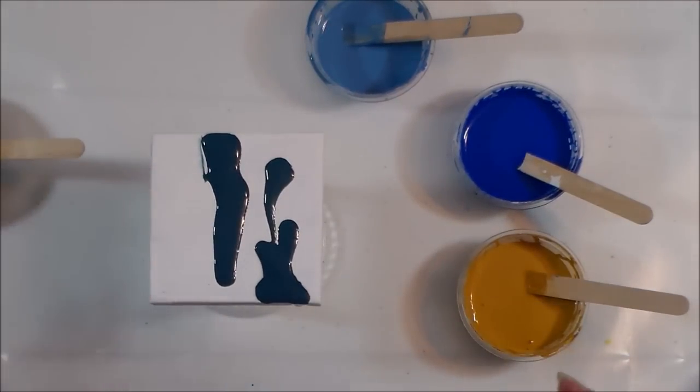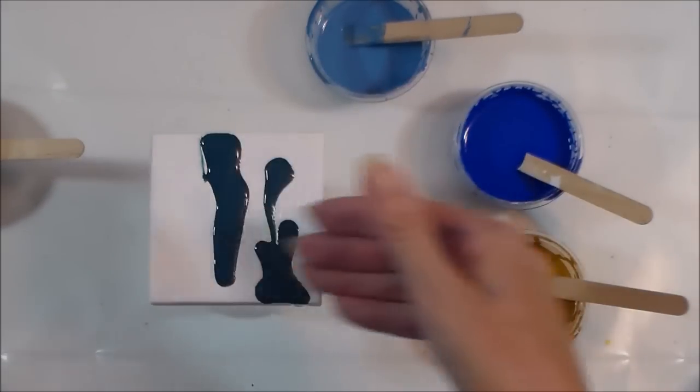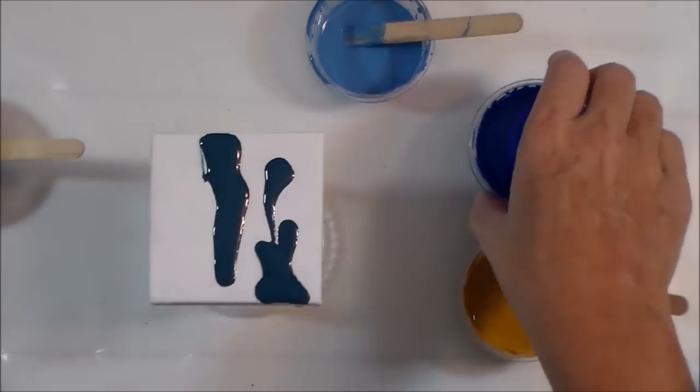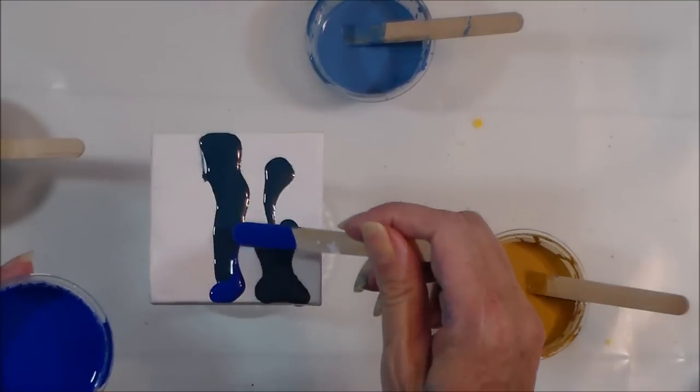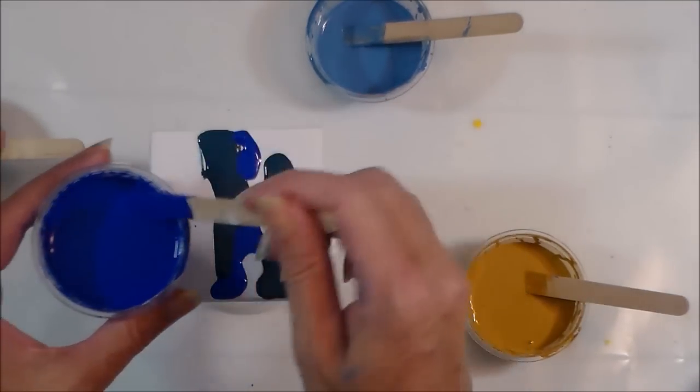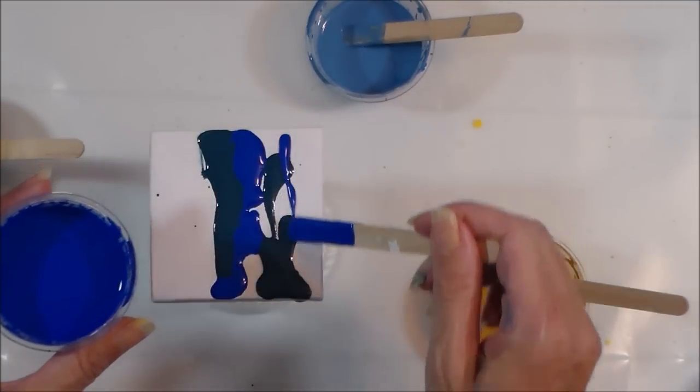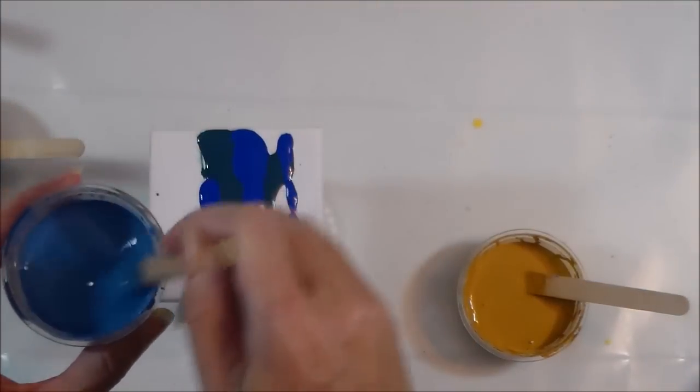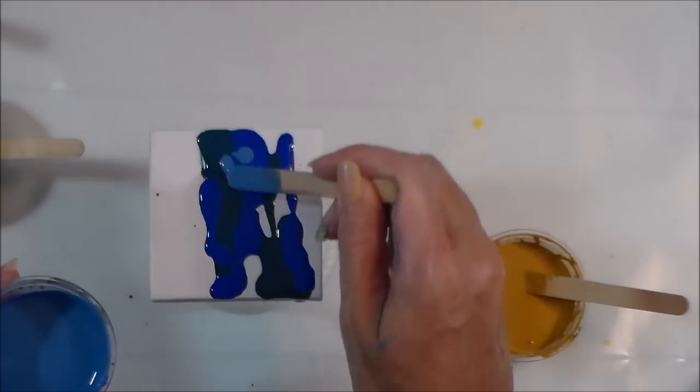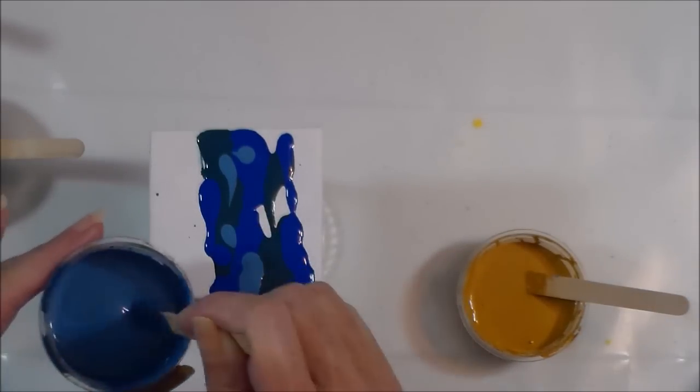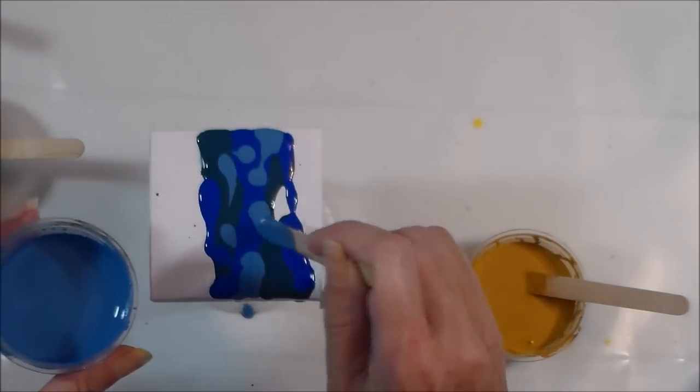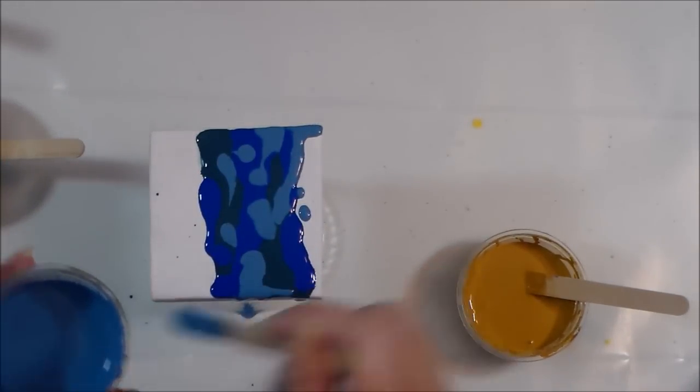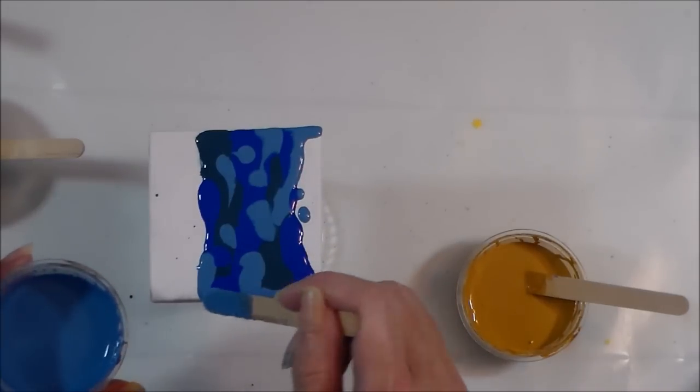So I've got my green. Previously, what I've been doing is doing lines that way, and it's created some stripes that weren't so attractive. So I think I'm going to just stick with doing the rows this way. But I do know that I need to get the paint right up to the edge of the canvas so that it will run over the edge when I do the swipe.